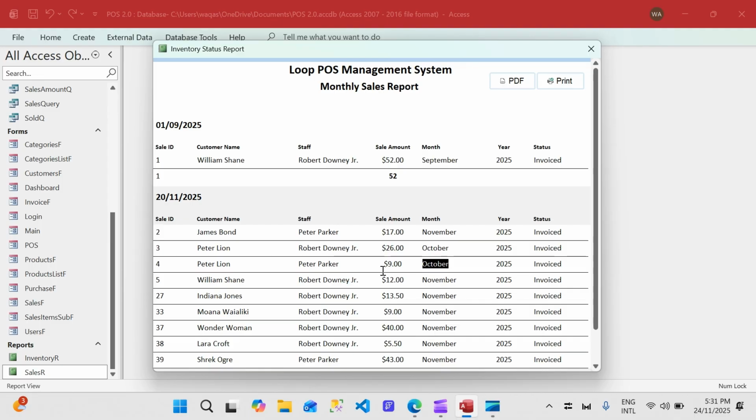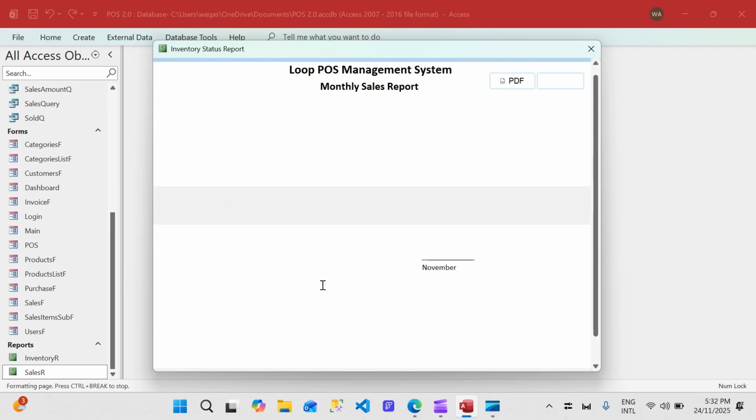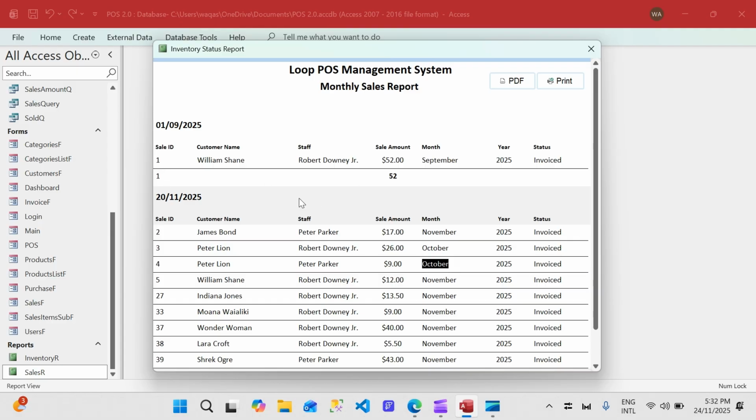But in this video, what I want to focus on is a little enhancement, things like the caption of this report, and having a subtotal and grand total, so it becomes obvious what exactly we are looking at. For example, here 9 and 10, we don't know what it is, right? It's basically the number of orders. So let's do a little work on that.